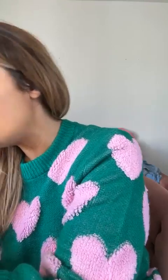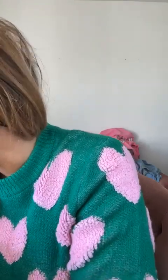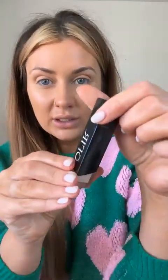All right. So this is the shade cardamom. I use the shade coriander whenever I am not as dark. But today we are faking it with a little bit of tanning drops yesterday. And it just gives a little extra oomph. I always feel more confident when I am tan. All right. Here we go. We're going in with silk to do a little highlight. It is several shades lighter. Whenever you're picking out a highlight and contour, you want to go a few shades lighter for your highlight and a few shades darker for your contour.